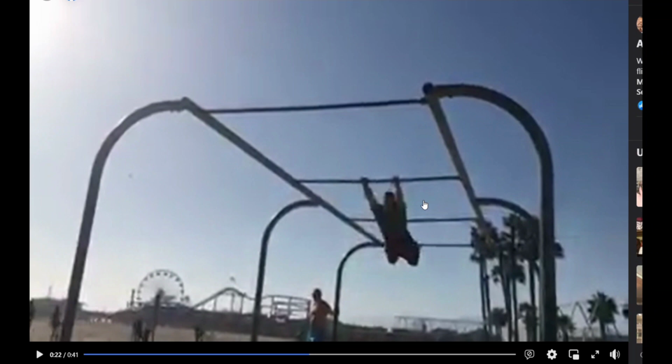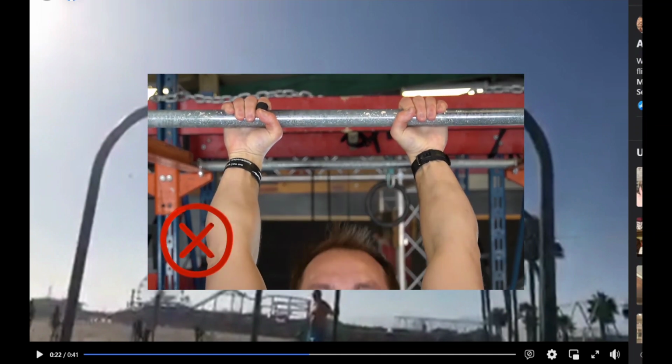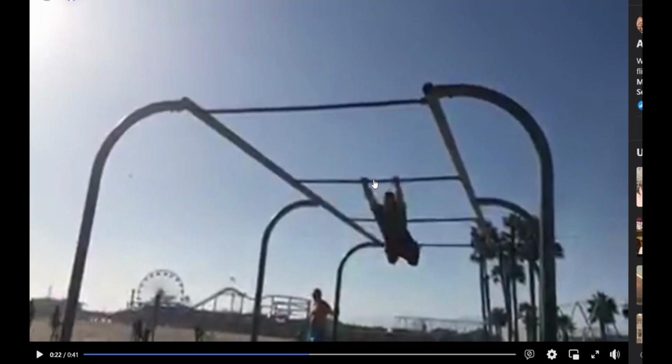The other thing I recommend with this style, it looks like your thumb is under the bar. I can't really tell. I definitely recommend just throwing the thumb on top of the bar as well. Just hook over the top of it, and that's going to end up straining your hands less. You're also less likely to tear because there's less friction. So you're able to kind of navigate that a little bit better.